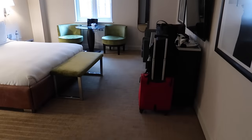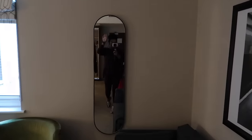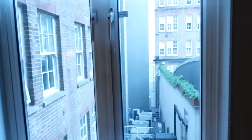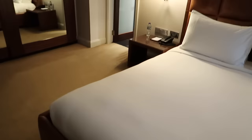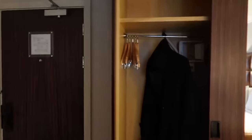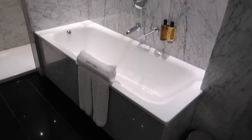Guys, I have to do a very quick room tour because my brother is starving. I was gonna change and everything, but he went ahead. My view still sucks. He went ahead and put his suit on and got his pictures. They hung my jacket up for me. How sweet. Look at this bathroom. Watch your step. So that tomorrow he's not in a rush, he went ahead and did his photo shoot.